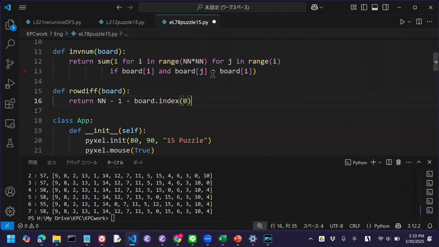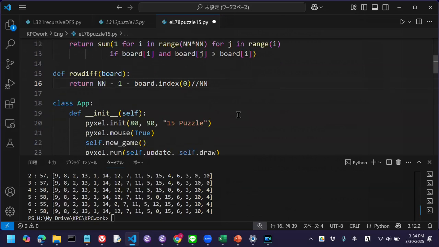This is the index of the empty box; dividing by nn gives the vertical index, the y coordinate of the panel. Subtracting it from nn minus 1 gives the distance from the goal position.